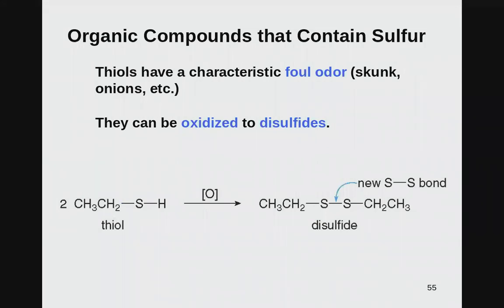So thiols are important for biology. Now, there's a whole group of microorganisms on this planet that specialize in the use of inorganic and organic sulfur in their metabolisms. That doesn't mean too much to you guys, because you don't care about microbes. I do, but you don't. But thiols are actually important for amino acids, and we'll talk about amino acids later in the semester. Thiols characteristically have a foul odor.